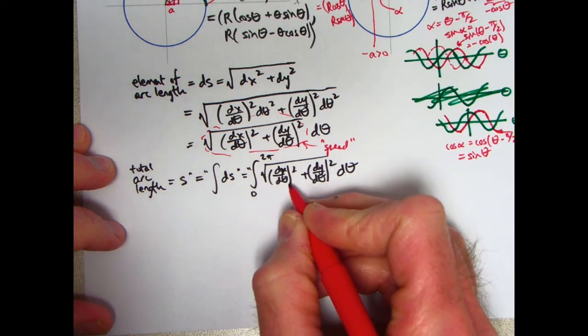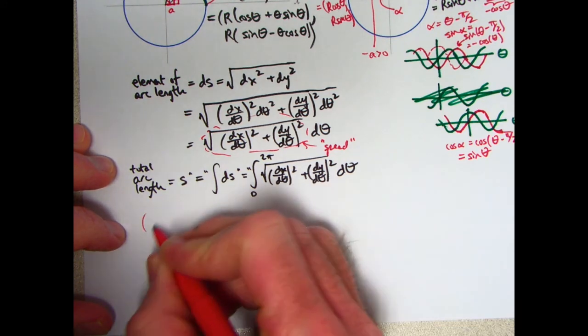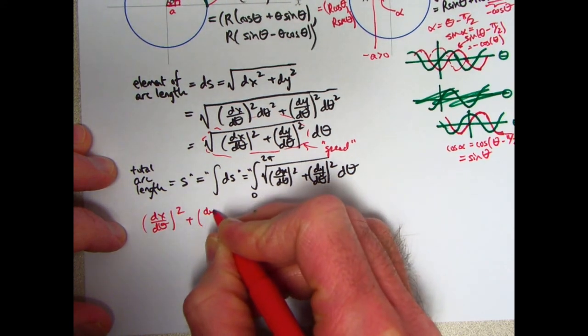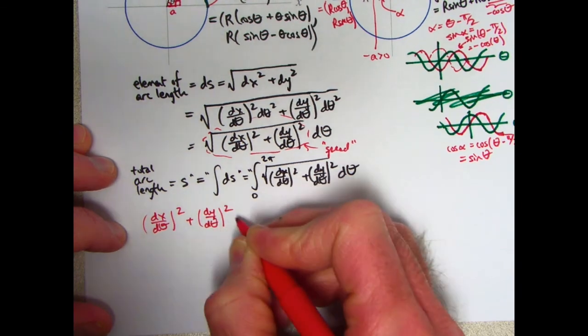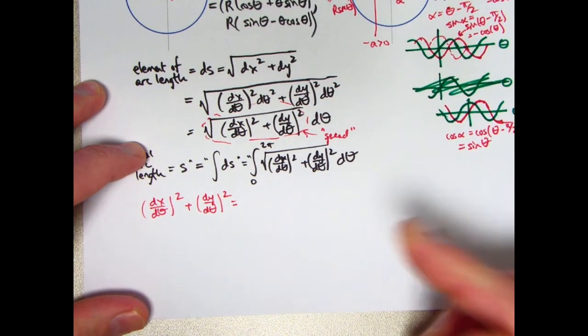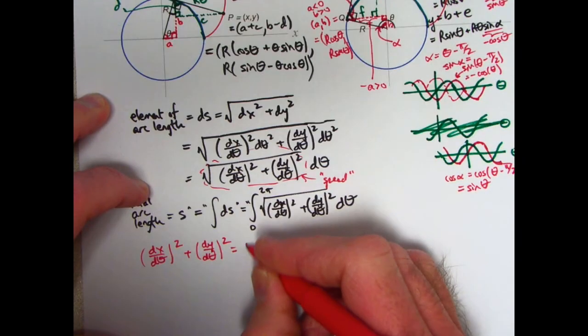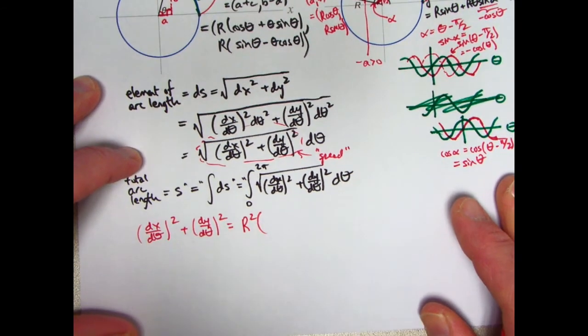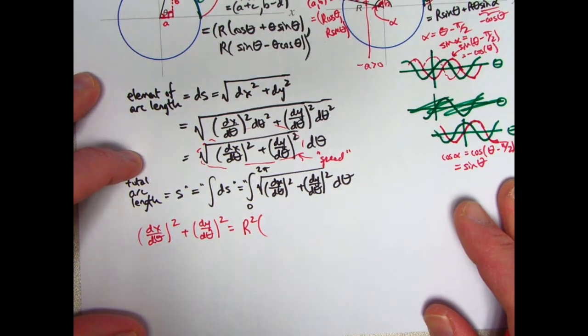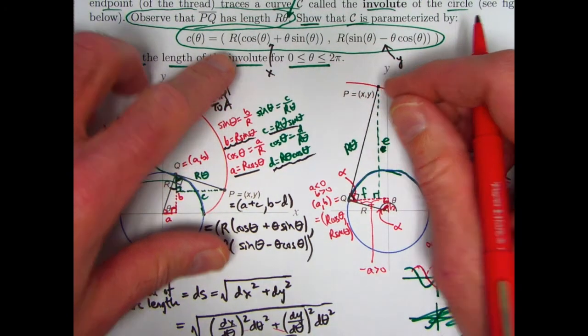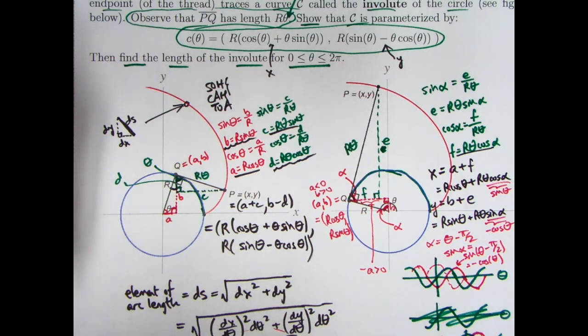So we've got to calculate dx d theta squared plus dy d theta squared. And what's going to happen is it's going to simplify very nicely down to something pretty simple. I'm going to factor the constant r out in front as a square, so I don't have to worry about differentiating, thinking about the r being there all the time. It is a constant. When you take the derivative, it just gets carried along for the ride. You are squaring it because you're squaring those derivatives, and that squared is going to be in both terms. You can factor it out.